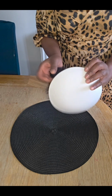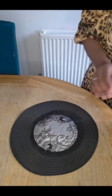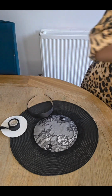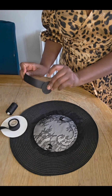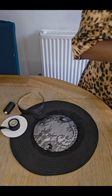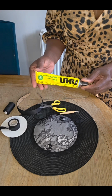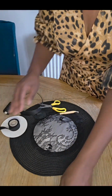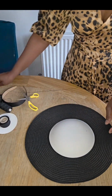So here I've got my placemat, a black one. I've got my fascinator base, a 7-inch one. I've got my black lace soft, and I've got my binding tape. I've got my Alice band and my needle and thread. I'll need it. And I've got a patch to attach my fascinator to, my pair of scissors and my unpicker. I've got a UHU glue or a hot glue gun, whichever you want to use for your choice. It's up to you, but both of them work.